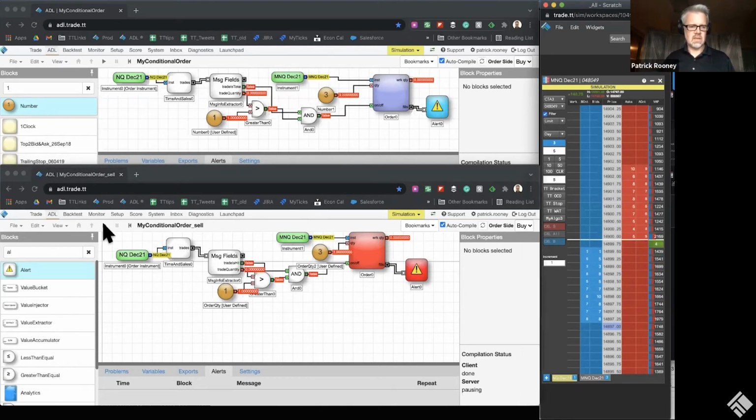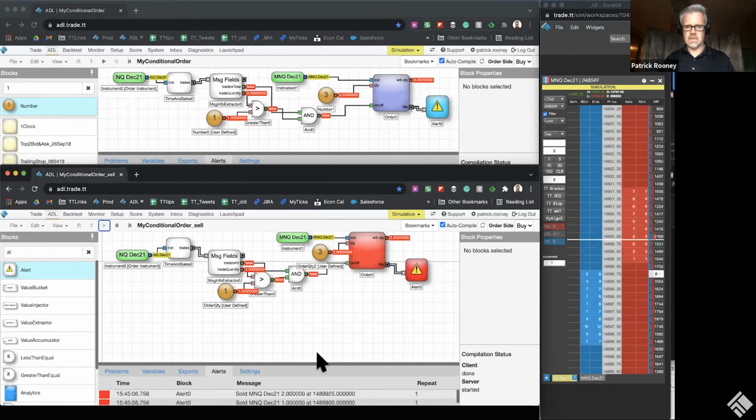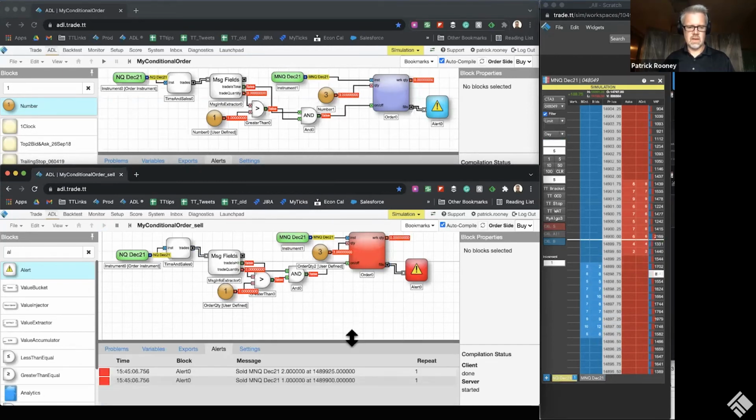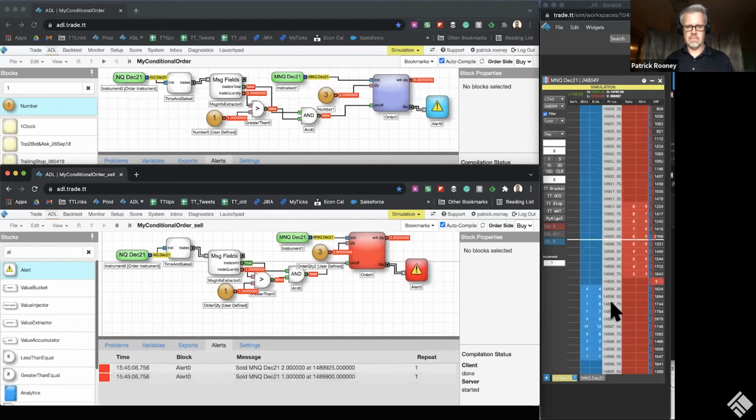So I'm going to click on the play button. Boom, it did. It just sold, it just worked. And now I just sold the contracts right away. So there we go. Bingo, bango, boom. I just scalped out a handful of ticks in the Micro E-mini NASDAQ on 3 contracts. It's as simple as that.